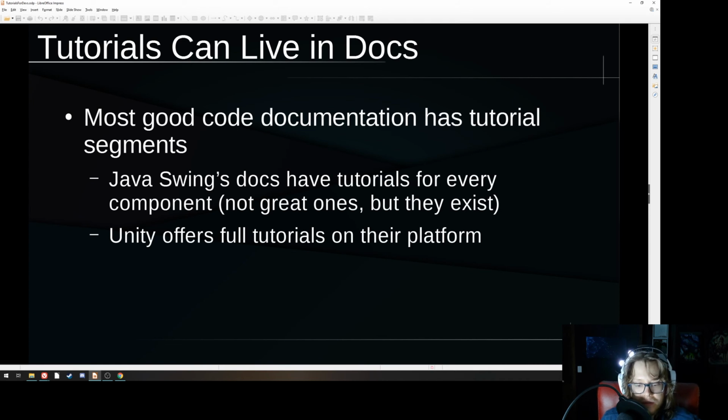Now, they are pretty crappy tutorials in the sense that they are very complex, and they definitely don't provide you the minimum. They provide you way more information than you need most of the time, while at the same time omitting a lot of the stuff you would need. They also don't give you a minimum working example because you need extra stuff usually for it to compile, which is quite irritating. But they are decent in the sense that they exist. Most programming languages give you nothing for pretty much every library that they have. A counterexample we'll look at in the last few minutes here is Unity. Unity offers full tutorials on all kinds of stuff on their platform.